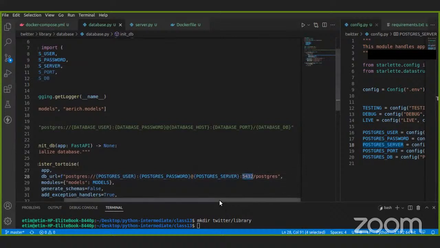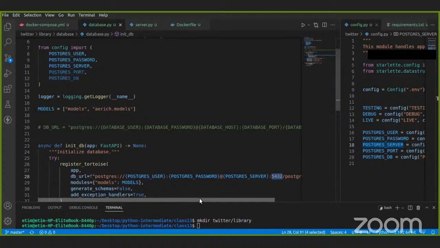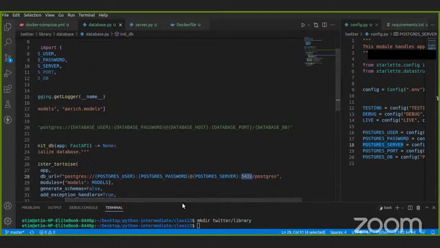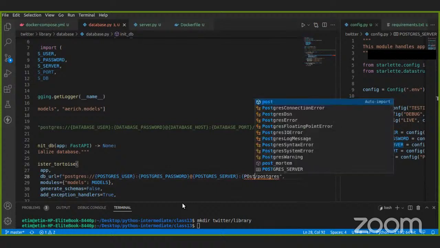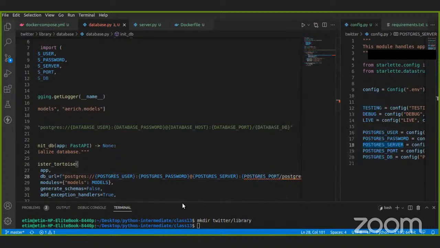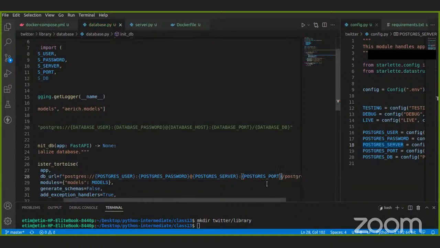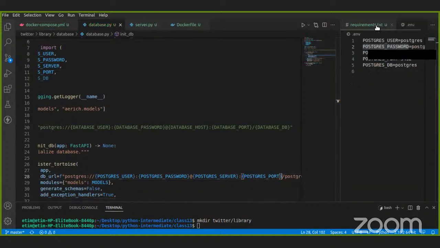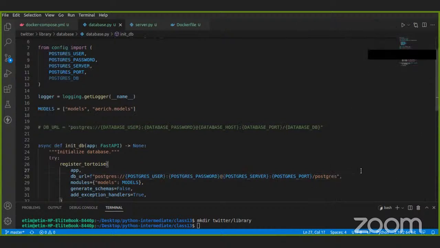Instead of putting the port there, we'll simply use this POSTGRES_PORT.